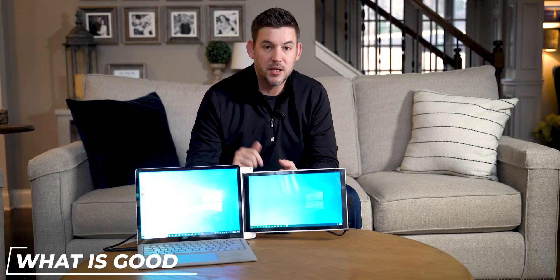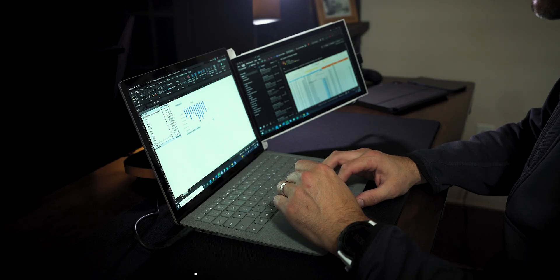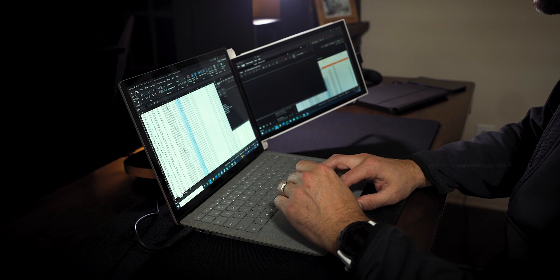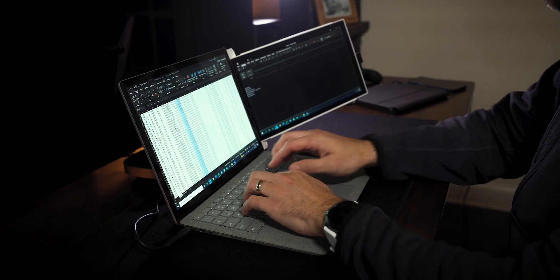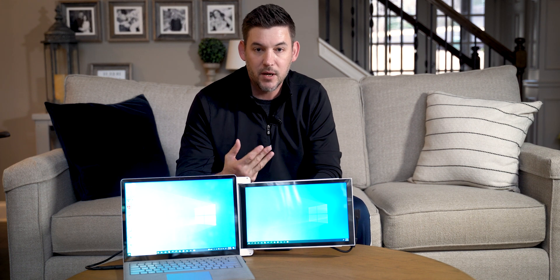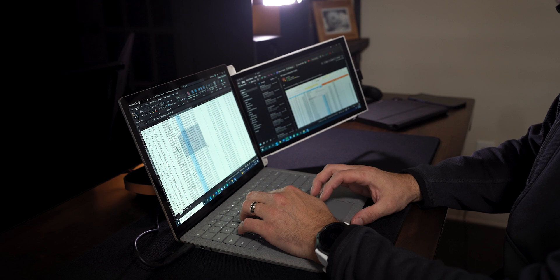The first thing I'm going to say is that it is great for multitasking, which is exactly what I needed this monitor for. When I'm on the road in a hotel or remote office, I have to deal with a lot of spreadsheets, emails, and other things where I like to have multiple windows open at once — and with a laptop, that is very hard to do. You end up doing a lot of window switching within that single monitor. So now with the secondary monitor off to the side, I'm able to keep two spreadsheets open side by side, or have email on one screen and a spreadsheet on the other, or use it as a secondary monitor for reference when working with photos or video. It just has a lot of multitasking uses like you would normally use with a dual monitor setup at home.